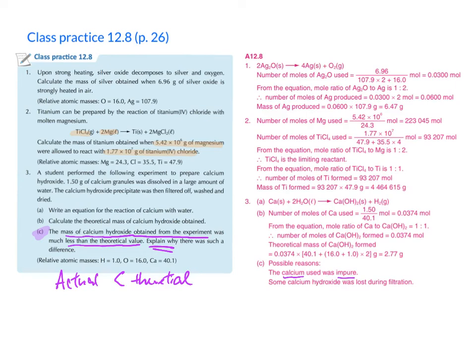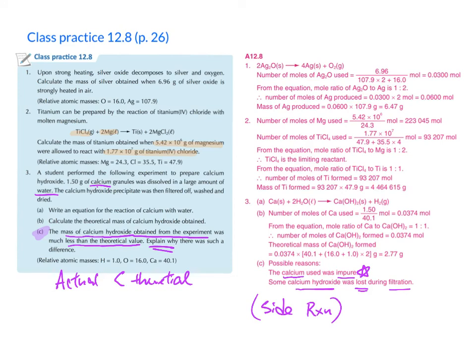Other than that, some of the calcium hydroxide formed may be lost during the filtration. In this case, you'll find that a side reaction is not likely to occur, because if you take a look at the reactions, and after you learn more chemistry, you'll find that in the process, the calcium reacts with water, it's not likely to have other kinds of side reaction. So not every one of the reactions mentioned in the previous slides will necessarily be applicable. The more common one is that they will have impure substance, so the impurity has no reaction. That one is more likely to be correct most of the time.